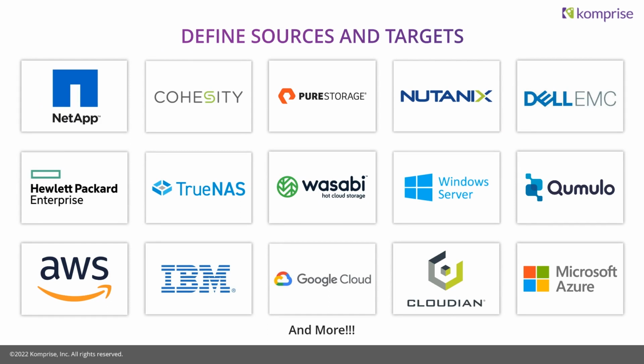All right, so we talked about, where are you going? Where are you coming from? And this list is by no means inclusive. It's not a plug for anybody. It's just some quick logos that everyone should recognize, but understand there are more. And when you build your plan, you want to have a solid plan of where you are coming from and where you're going. Maybe you are the decision maker. Maybe it's something that was handed down to you from senior leadership that says, here's point A, here's point B, make it happen. Or everyone knows what point A is, and you have to go through and evaluate these technologies.